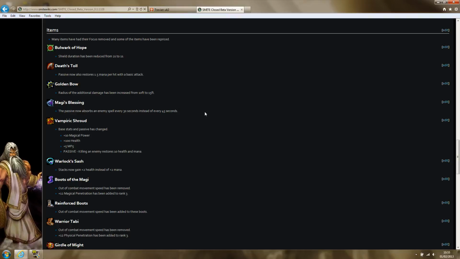The Golden Bow, the radius of the additional damage has been increased from 10 feet to 15 feet. Yeah, no one really takes Golden Bow. I occasionally do, but very rarely. So I think this is probably a good change to try and make it a more popular item. I don't think any of the other stats on it need to change, but I think the radius was a little bit low, and if they're able to hit gods on the edge of the bowman, for example, then I think this will make this item a bit more picked. But we'll have to wait and see.